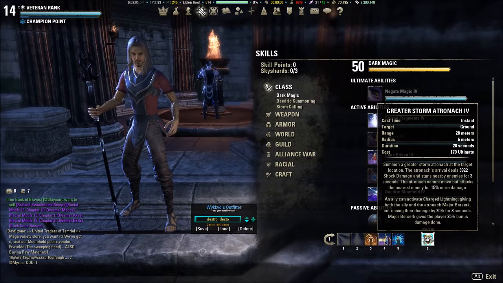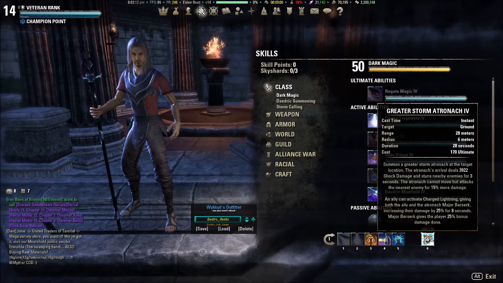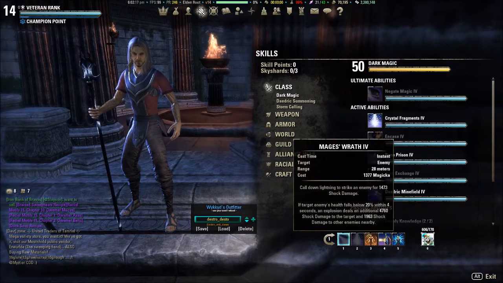Now, I have used Ice Comet and the other ones. I just find that they're not effective enough. Everyone uses them, so I just block through them. I just tank them like a boss. They don't even bother me. I actually prefer to get hit by them.